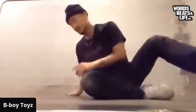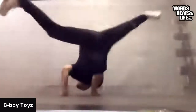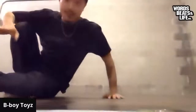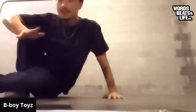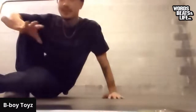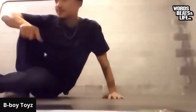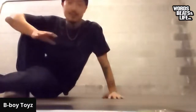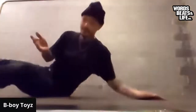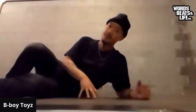Okay, so real quick, I'll show what that looks like. So this is what you want to get to. You'll notice I didn't really travel from one side to the other. I stayed relatively in place. And when I started spinning, I didn't really wobble or travel off to the side. I pretty much stayed in place for the most part, okay? And I was doing it very slowly even. What you want to do is just twist in place and control the amount of wobble and travel.